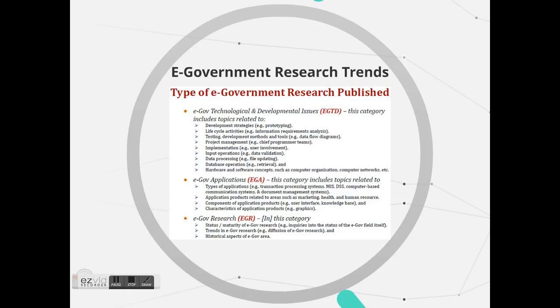body of knowledge. And finally, the last trend that we recognized within these 910 articles is mostly about the research itself, which is categorized in status and the maturity of electronic government. Okay, so how mature are we in terms of research? So how well are we actually researching in e-government?